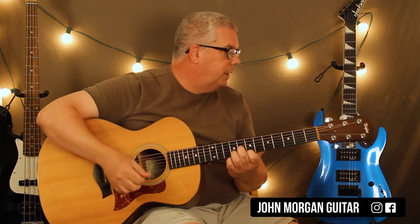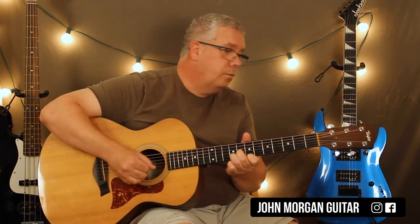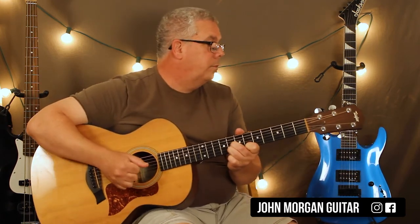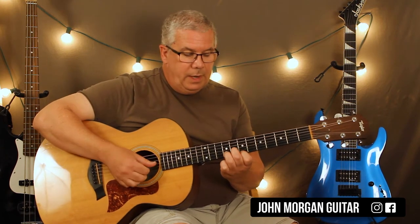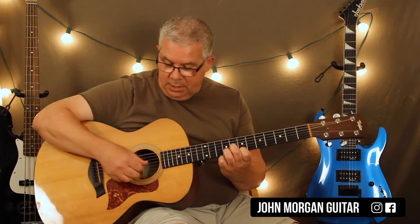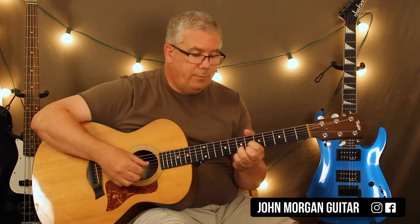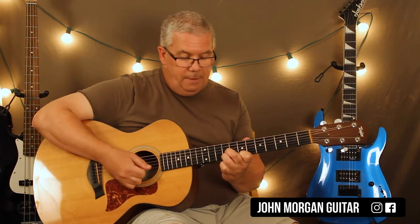Now let's talk about the bridge. The bridge of Toxic is this — and it repeats. So it's basically very similar to the intro. You got that 1st chord in the intro: 1st string 7, 3rd string 8, 2nd string 9. This time, my right hand is going to hit all three strings at the same time, then hit the 3rd string with my thumb, and then the 1st two strings with my index and middle. Then I'm going to rest for 2 beats. Go to the next chord, which looks like a D chord at the 6th fret. Then I'm going to go back to that E chord: 1st string 7, 3rd and 2nd at the 9th, just like that.